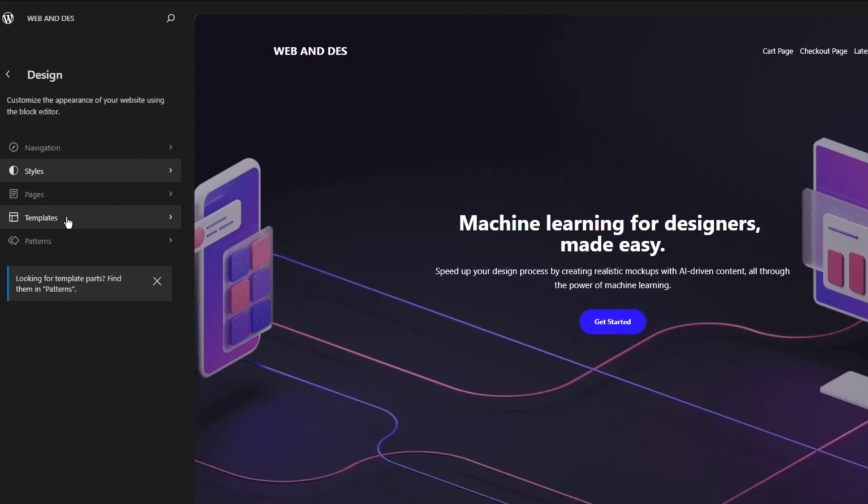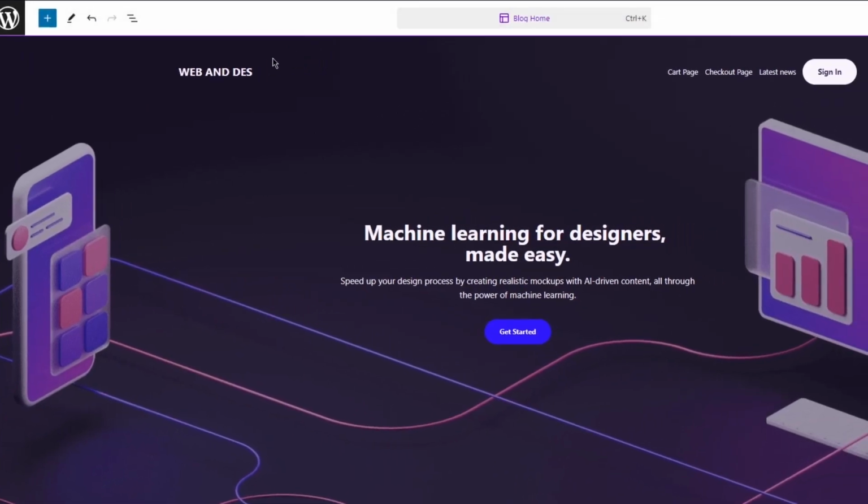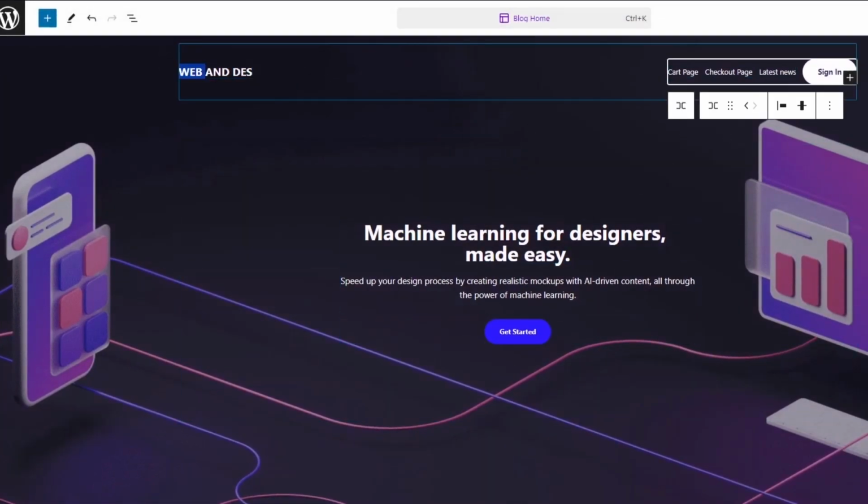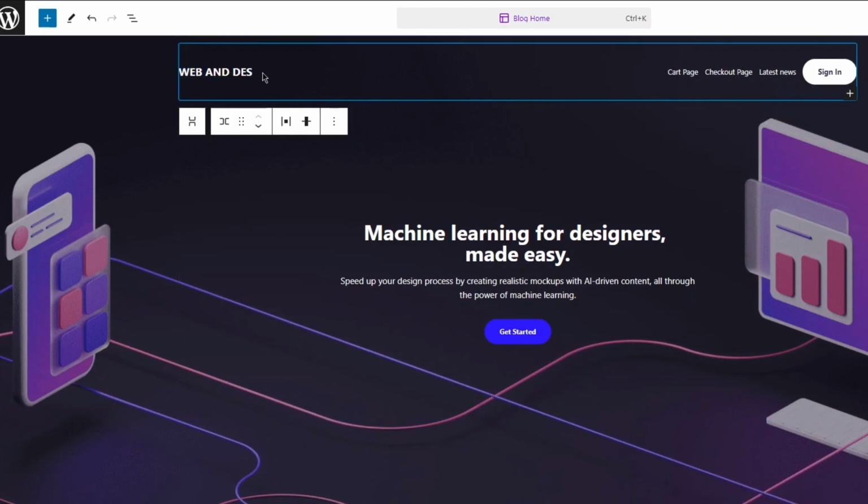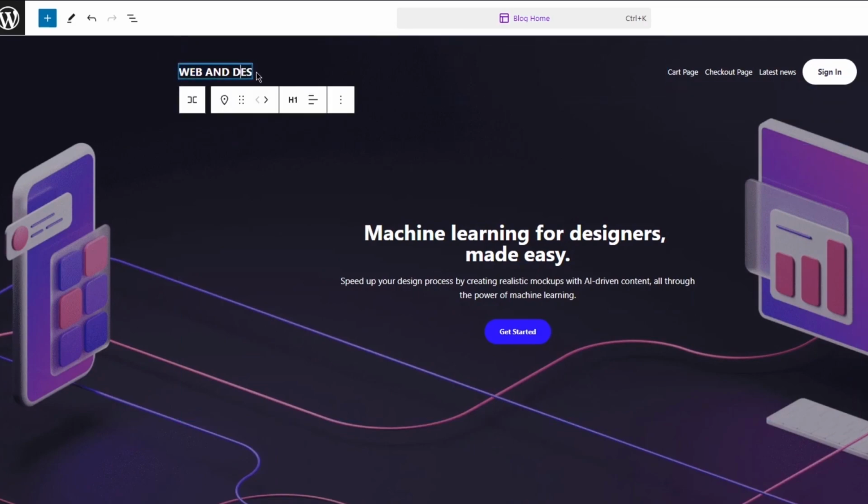Now, you're probably wondering, how are we going to mess around with these things? How are we going to mess around with the text and all? You're just going to click on this website, okay? And it brings you to this whole style widget. So let's say we don't want to add text over here. We want to add an actual logo.